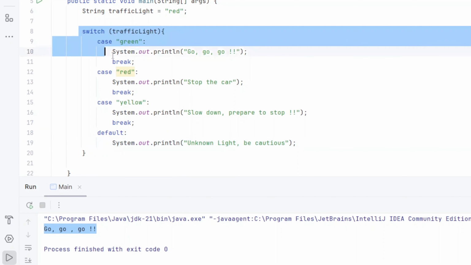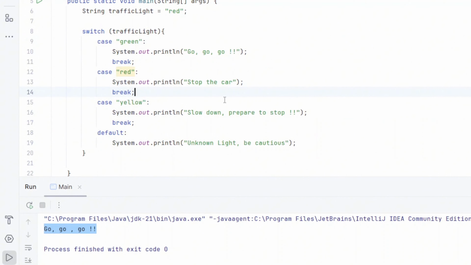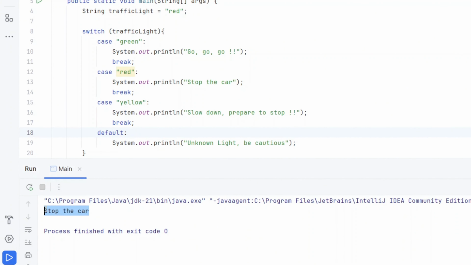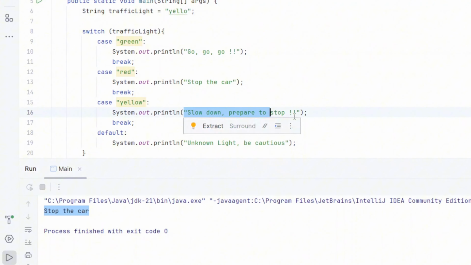Okay, there is no way for me to do an equals ignore case the same way I did in the if statement. That's one downside with this one, but there are scenarios where you will use the if statement if you want. All right, let's test it out and see what it looks like. In this case, our traffic light is red, so we expect it to give us a stop. Let's run that and see. Good. We have stop the car. Okay, so let's change this to yellow, and we should get slow down and prepare to stop.